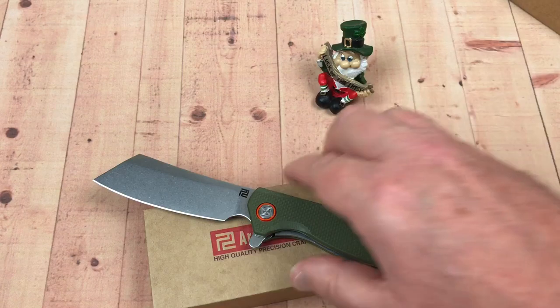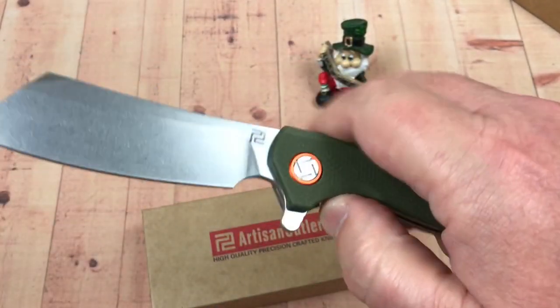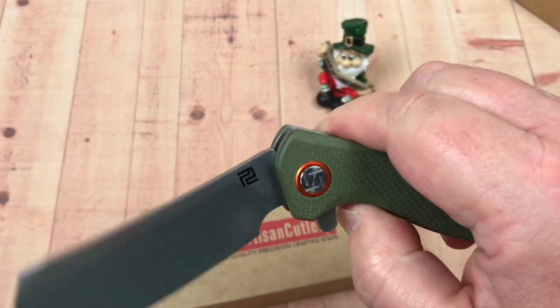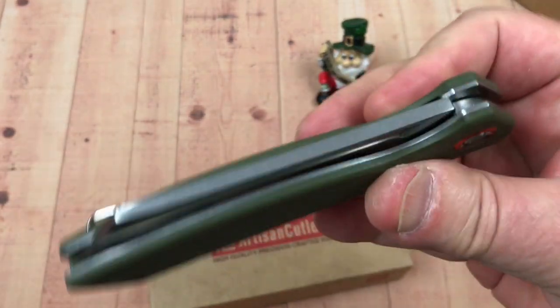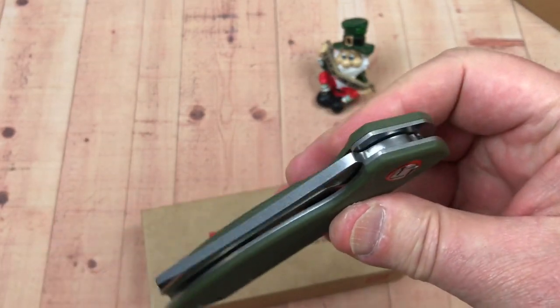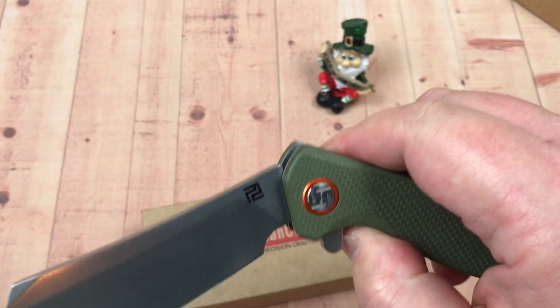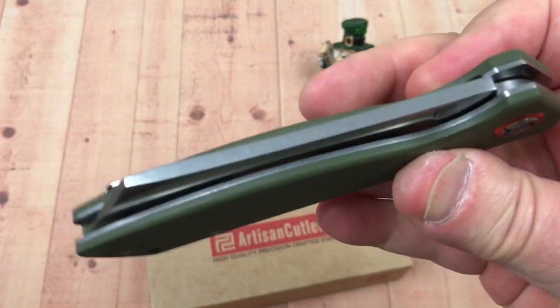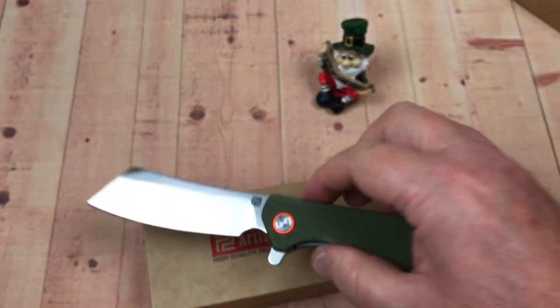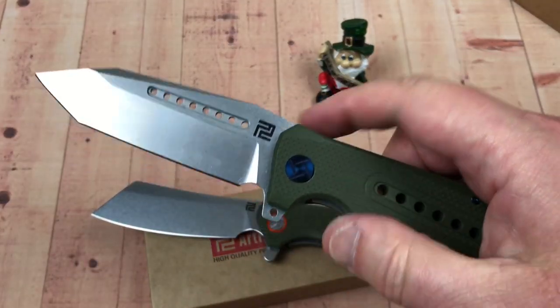I had that up on my Instagram. Tomahawk. Nice. I think on some of these liner lock knives, sometimes, yeah, this one doesn't have it. Sometimes you can have it make a little bit of noise with that detent ball, I think, coming across there. But this one's really silent. This one, see, you heard that, right?